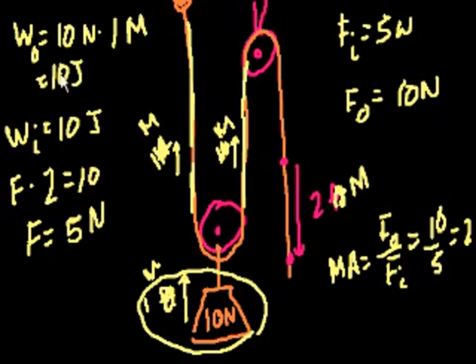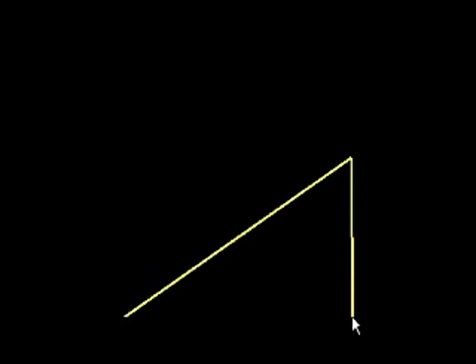Let's see if we can do another mechanical advantage problem. Actually, let's do a really simple one that we've really been working with a long time. Let's say that I have a wedge. A wedge is actually considered a machine, which took me a little while to get my mind around, but a wedge is a machine. And why is a wedge a machine? Because it gives you mechanical advantage.